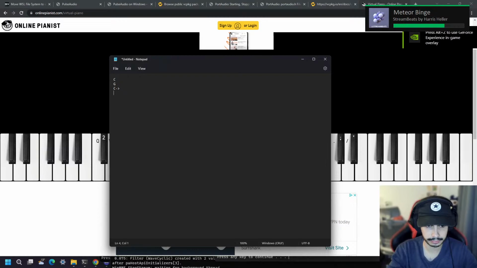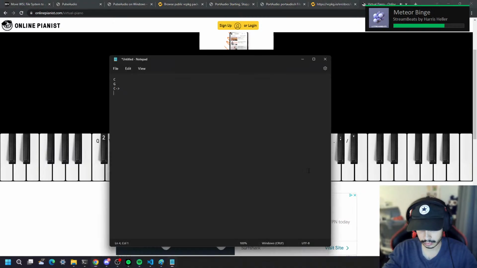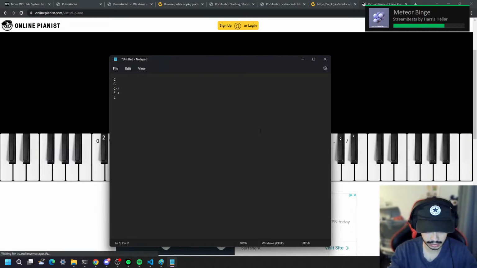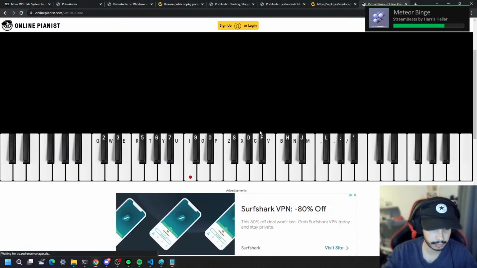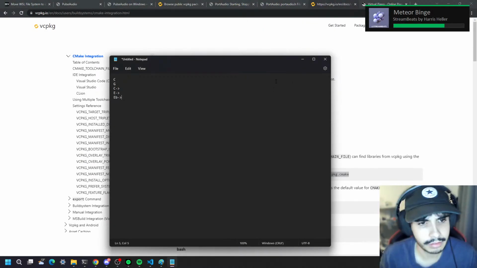Let's just put that in now. And then what do we need? We need an E in the same octave as that, and an E flat in the same octave as that. The reason why I'm doing all of this will become very clear.